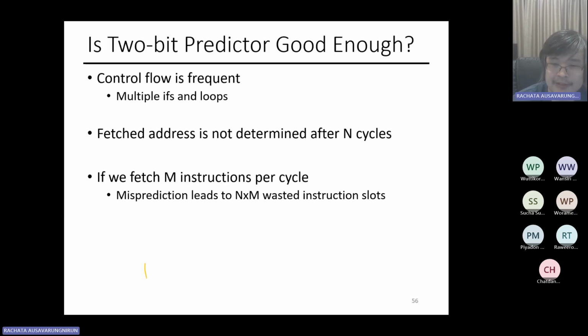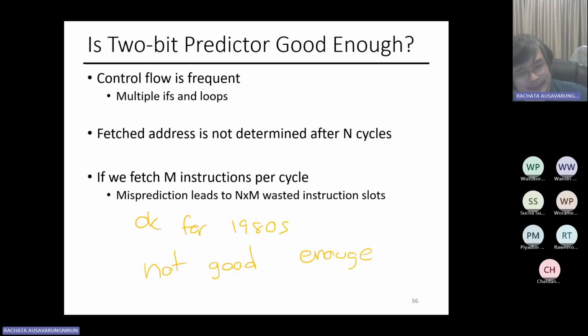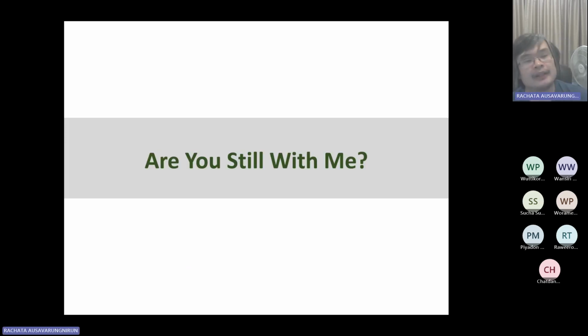So the conclusion is, not good enough. I guess it's okay for the 1980s, but it's not good enough in 2023, right? So we are going to transition to a better design.